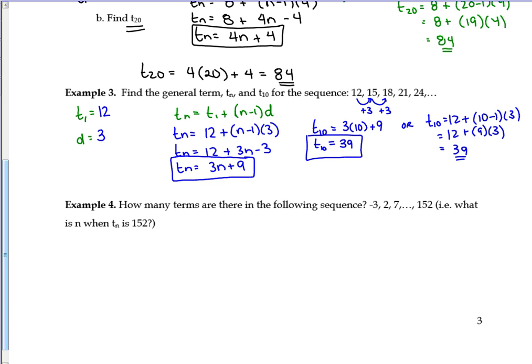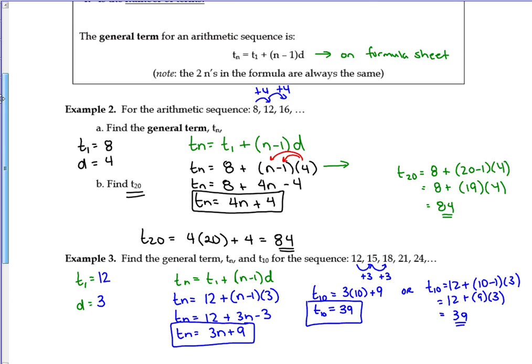Okay. I just wanted to add a little thing. So T of n, if you just look at the top here, T of n, we think of that as the term we're looking for. It's often also thought of as the last term.